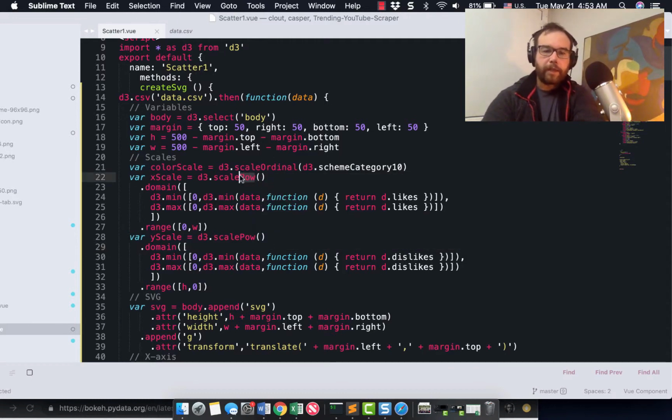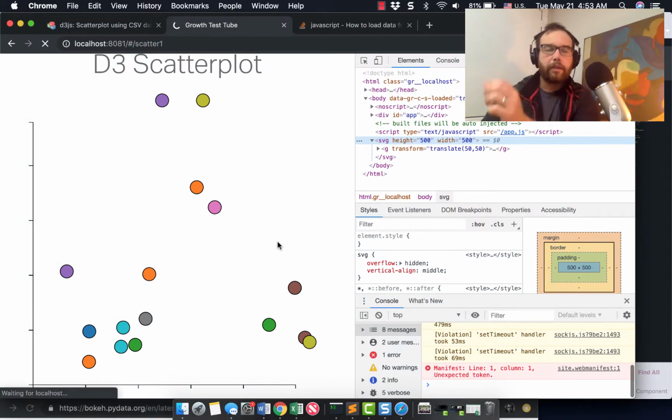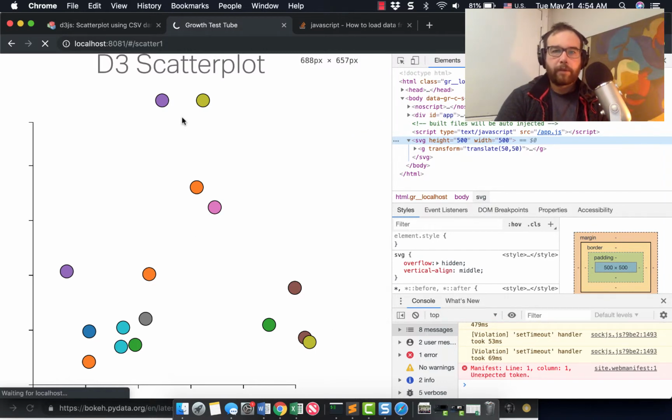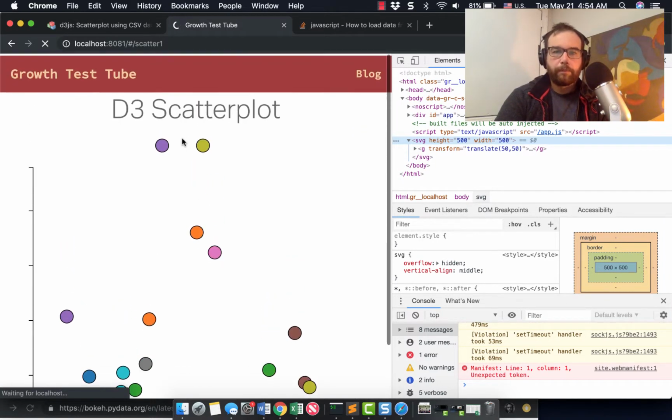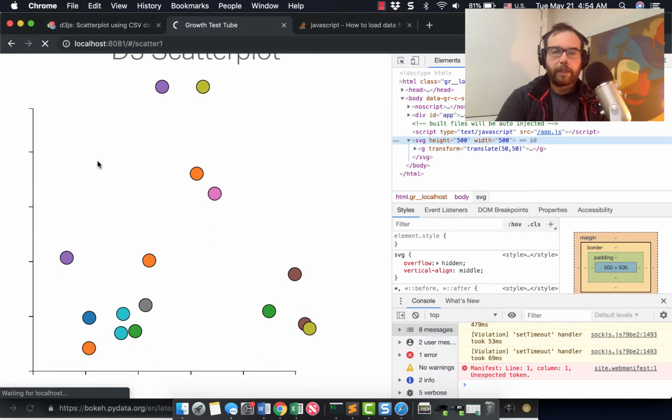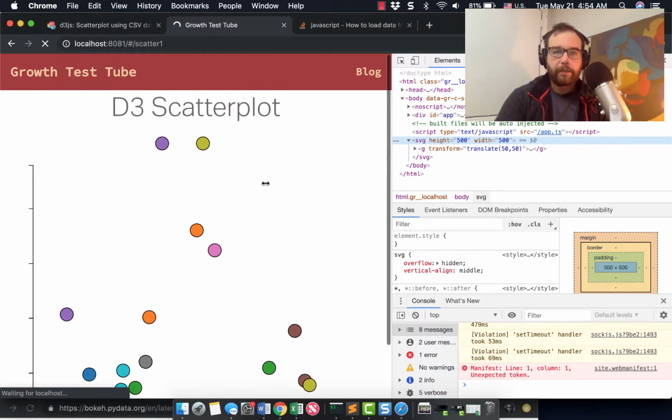scale isn't right. So what you can do is play around with some of these scales, and as you change the scale, you will start seeing more and different data. So once you actually get a scatter plot working like this, then you're sort of off to the races. You can mess around with it and get it into the right shape that you want for deploying on the site.